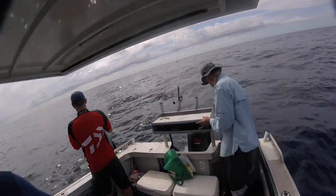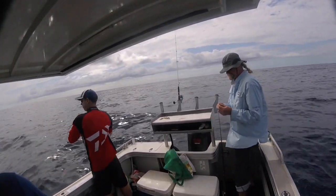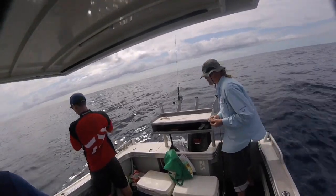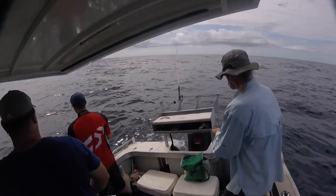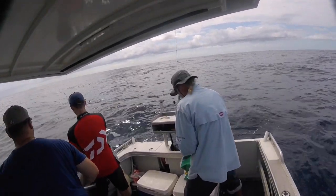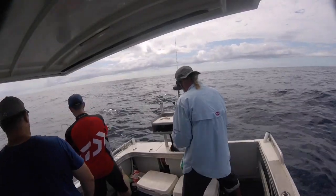Rich is on to a good fish here. Fish of the day, Rich. I don't know, mate. Fish of the day, son. Yeah, that's a good fish, isn't it? Seems that way. Pretty light bait though. Is that Richard's secret of using light bait to make it look bigger? A little bigger. I reckon he's on a fairly decent one.